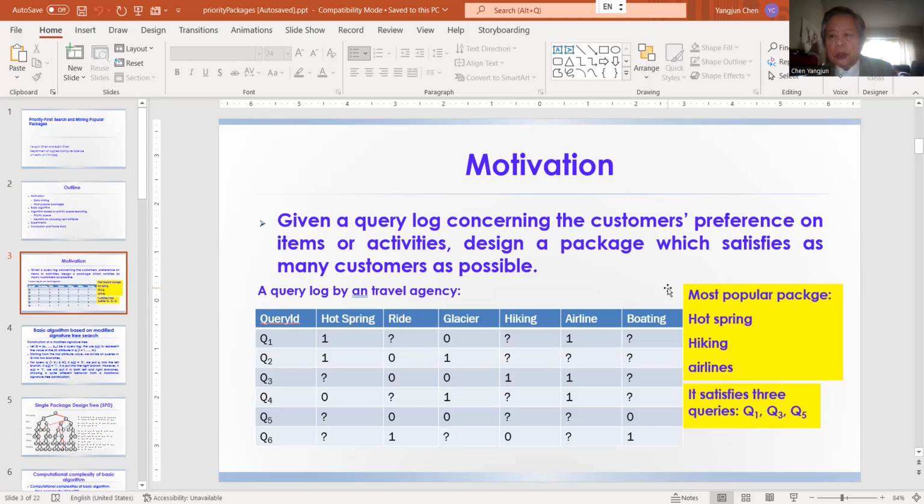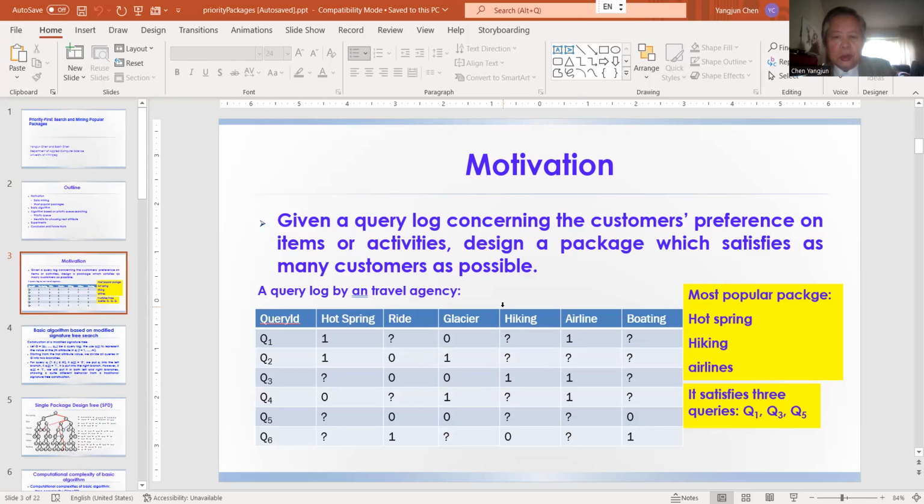The motivation of this work is to find the most popular package according to a certain questionnaire, or say query log, as shown by this example. I assume a travel agency wanted to know the favorite activities, or say items, of customers.